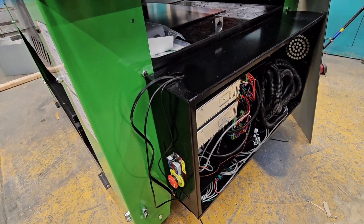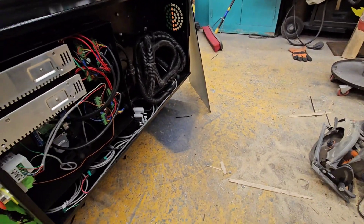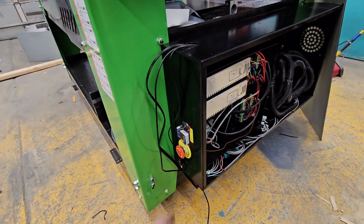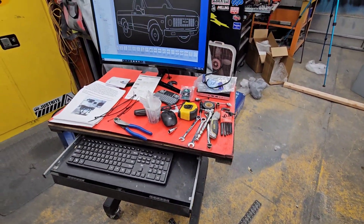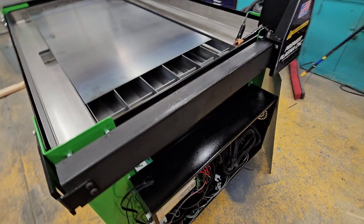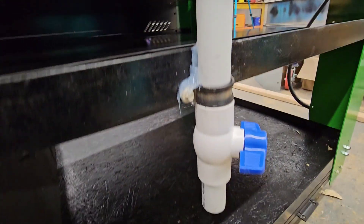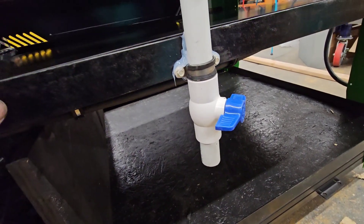I got a little lug ordered for here for these cables to come out — they're just USB so they just plug in. This cover will just clean it up a bit; there'll be two little lugs coming out of that, which will make it nice. I'll put my power strip in here too. I also have a fan to put in here still. There's the cover for it, and this is the drain back here that comes through here — I'm gonna put a 45-degree fitting so I can drain it into a bucket.